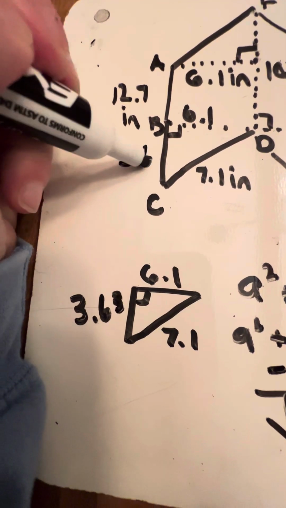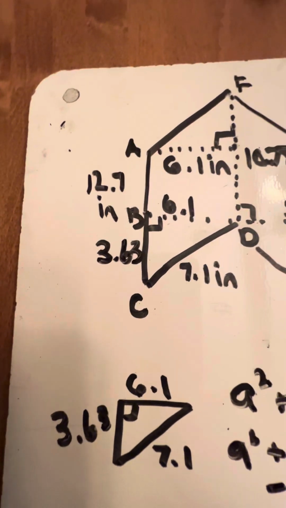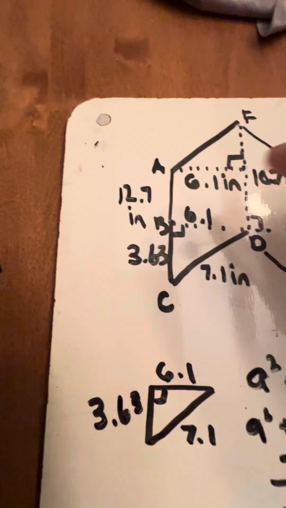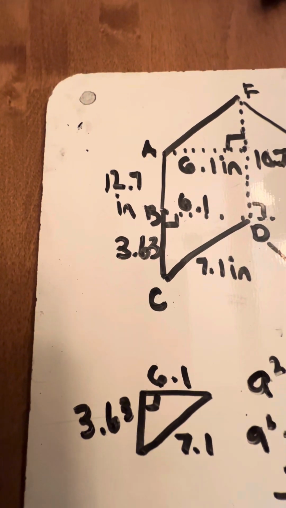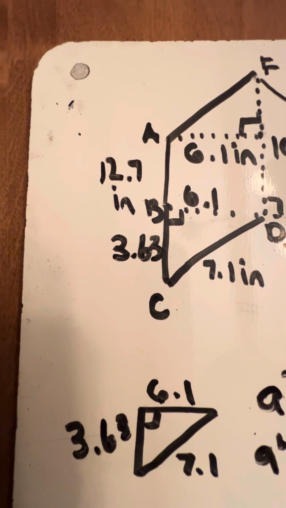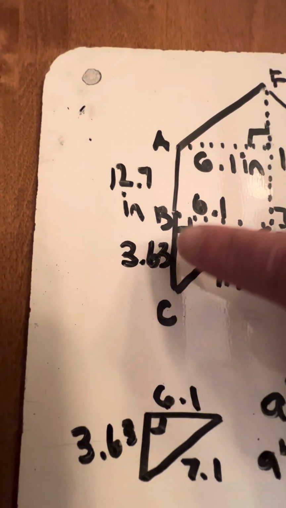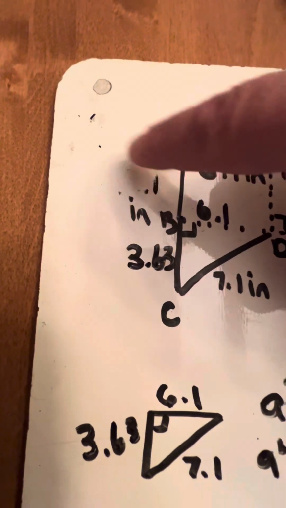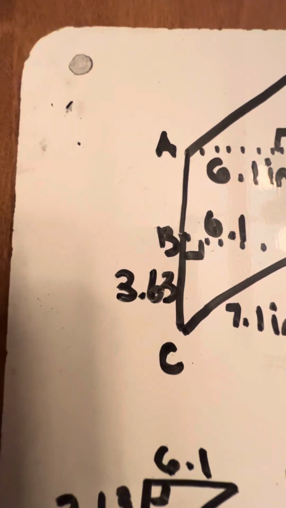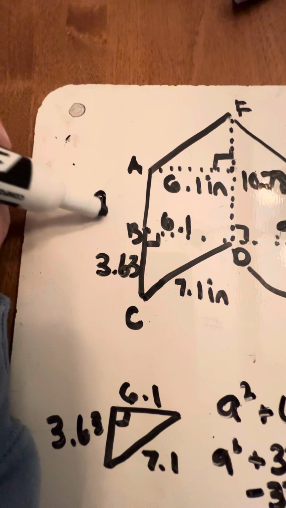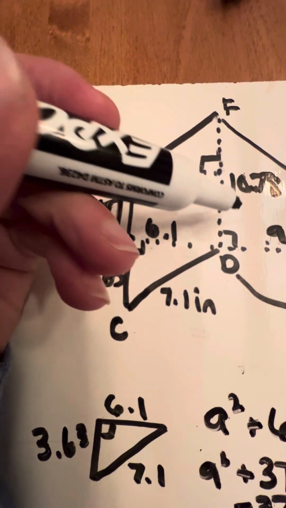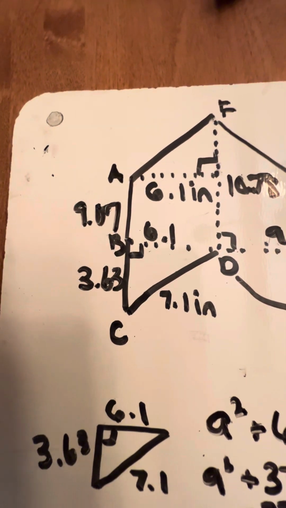If that is 3.63, it helps us piece together the pieces, because this whole piece from here down was 12.7. So now I'm going to find the rectangle's length. I'm going to take the 12.7 and minus the 3.63 that we just found, which is going to give us this little piece right here. I'm going to take the inches out for right now. That means this piece right here is roughly 9.07, which means if this is 9.07, then so is this. That helps me with finding other pieces around here.